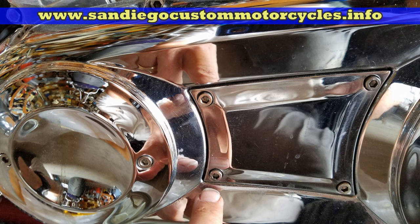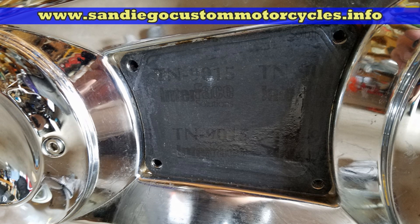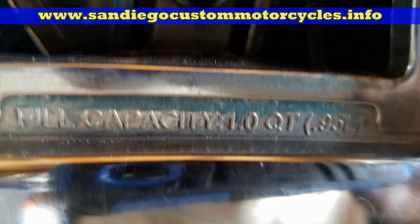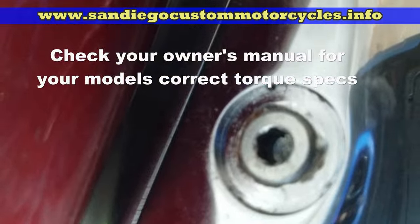Here are the four bolts you want to take off for the inspection cover — for the tension on the primary chain and to fill it up. On this model there's no guesswork involved; it's right in the metal showing how much oil capacity it holds, and it says one quart, so that's what I put in. Always use dinosaur oil on this bike — it takes a 20-50 weight — and never use synthetic here because a lot of people who do end up with their clutch slipping.